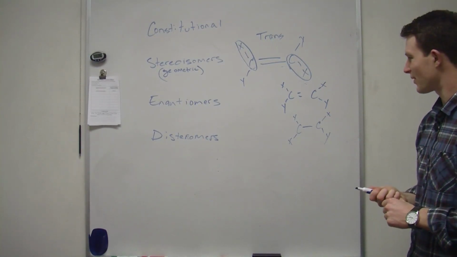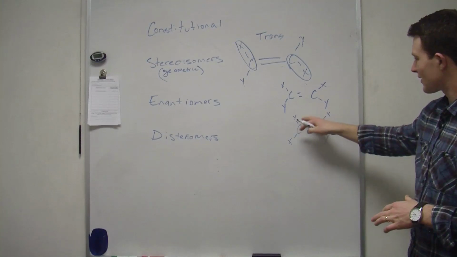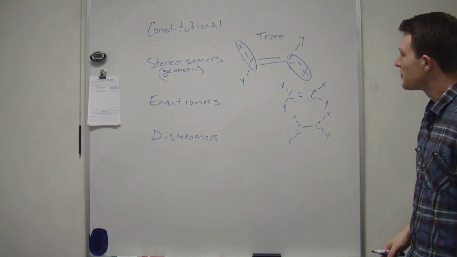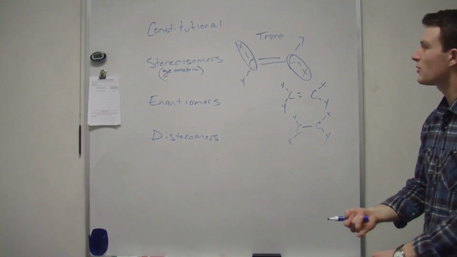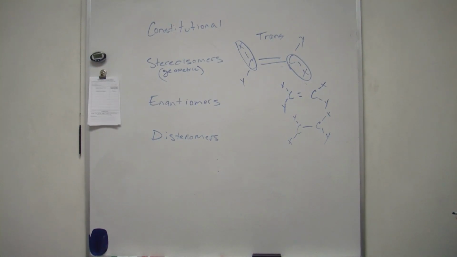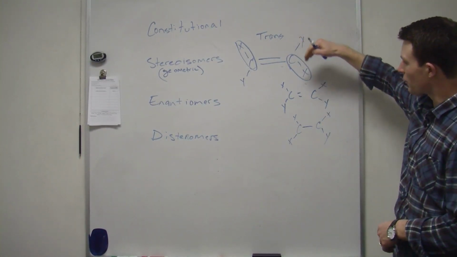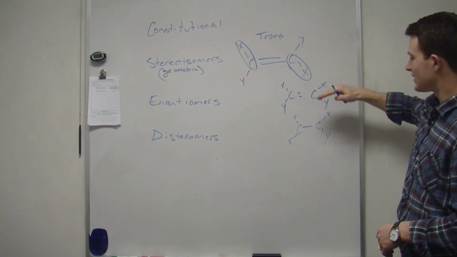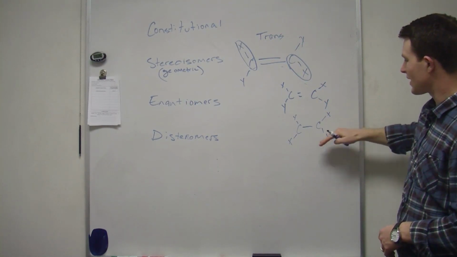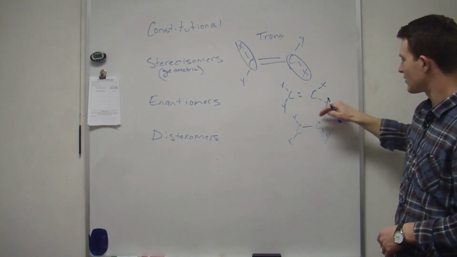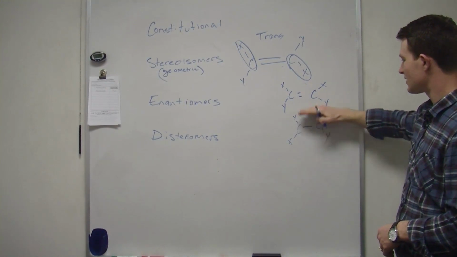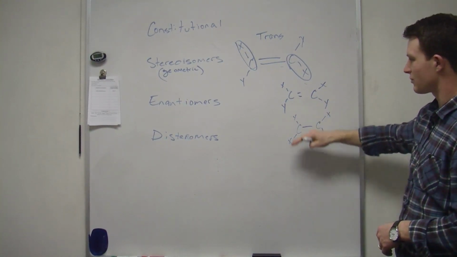All right, perfect. So that's a stereoisomer, also known as a geometric isomer. It involves a trans state where one's on one side and one's on the other side, and a cis state where both are on the same side. Right here, this single bond would not be an isomer of these two.